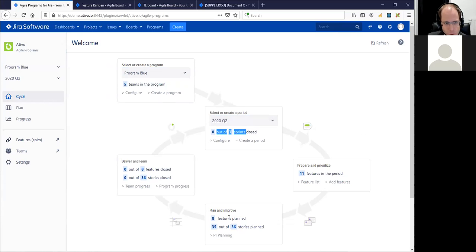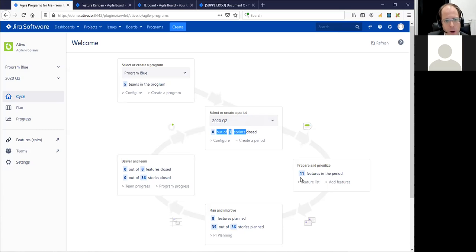So what you notice here is the welcome screen. It has a wheel in it, which represents the main steps that you have in every iteration, in every program increment. So you want to prepare. When you're using Agile, you want to prepare as little as possible, but you cannot start a program planning with nothing. You cannot start from scratch and ask in the first hours that the business, the product managers create the features. Those need to be created up front.